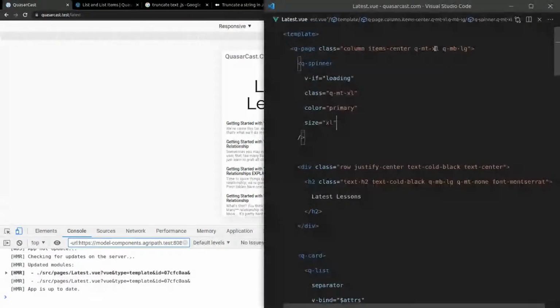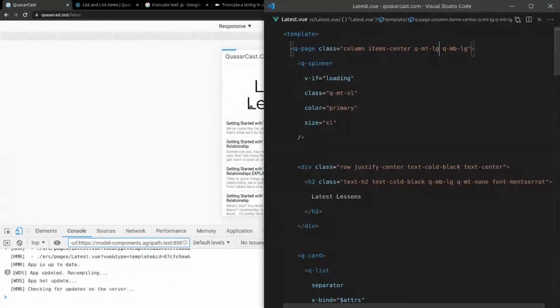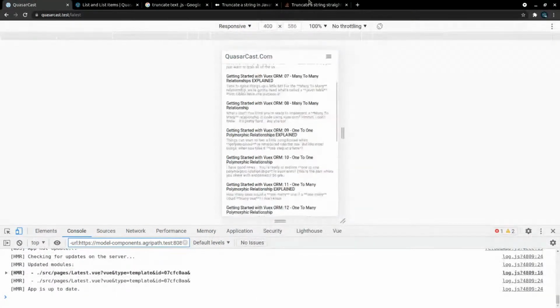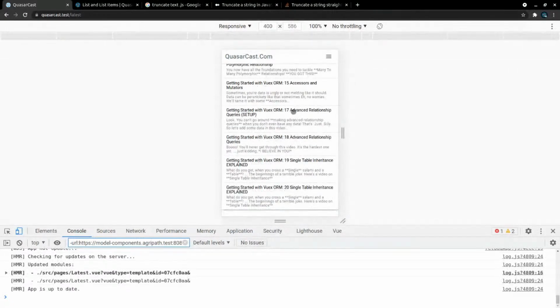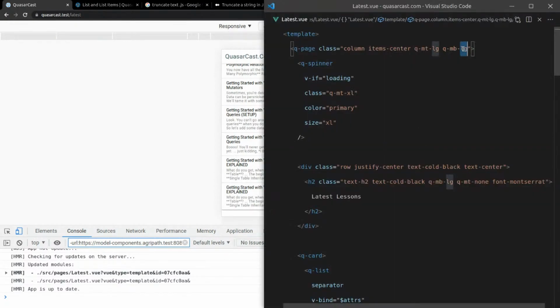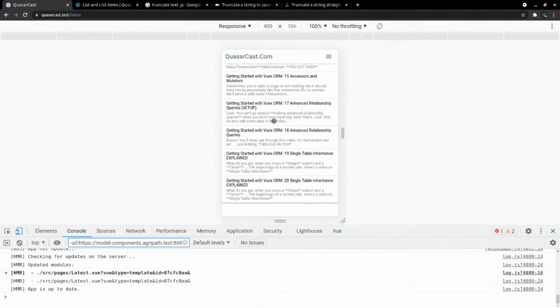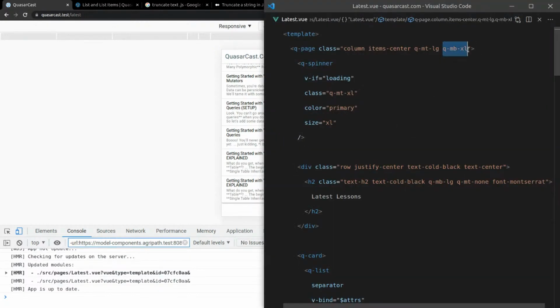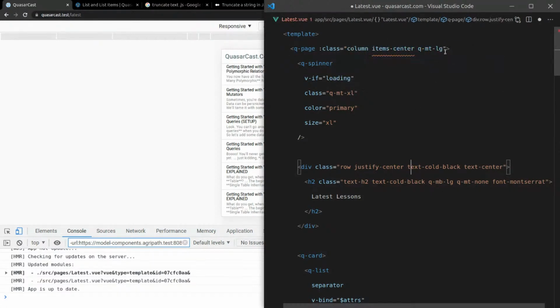Maybe too much margining at the top because it doesn't look good on a mobile device. You could make it different per device, but I don't like to go overboard with styling with that kind of thing. Yeah, all right, I think that looks good. And the margin at the bottom does look weird on a mobile when it's that small. So how about we go extra large? Maybe no margin bottom. Yeah, I think on a mobile I actually do want no more. Oh, screw it. Let's go all out.